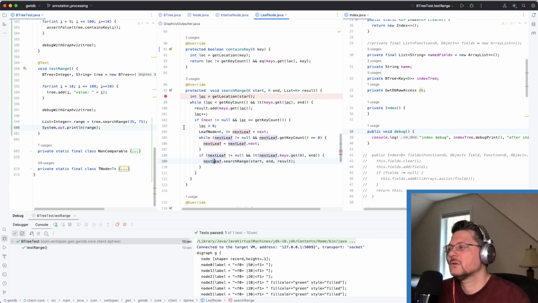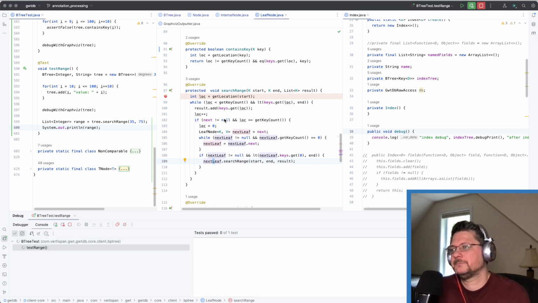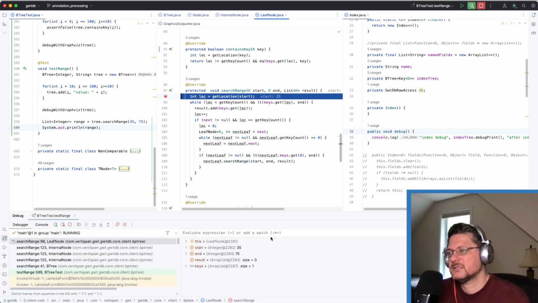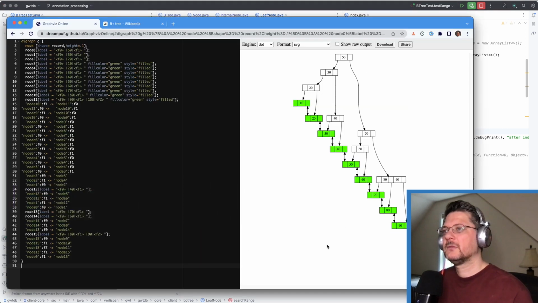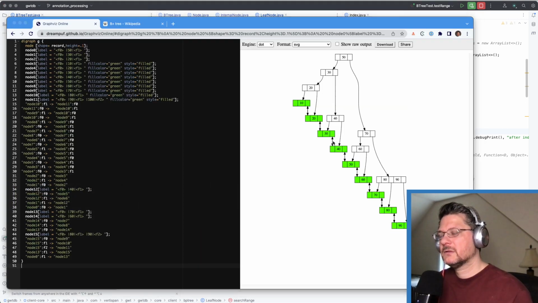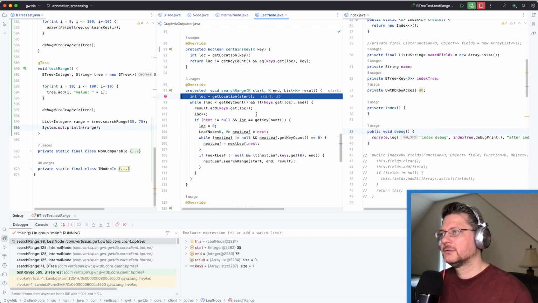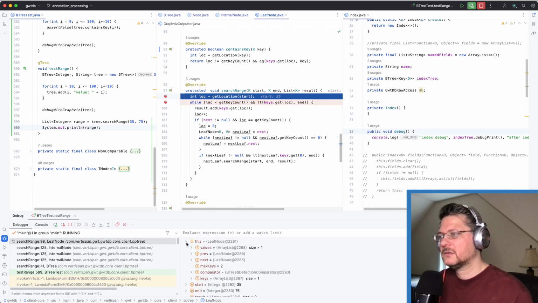Well, let's go ahead and throw a breakpoint in here. And let's just see what we're doing. So the start and the end are going to be 35. And this keys.